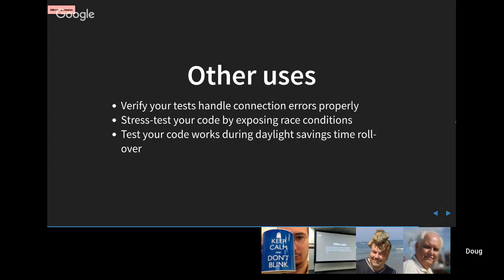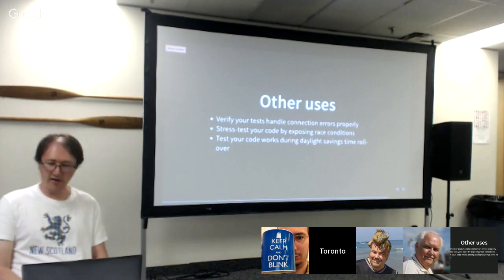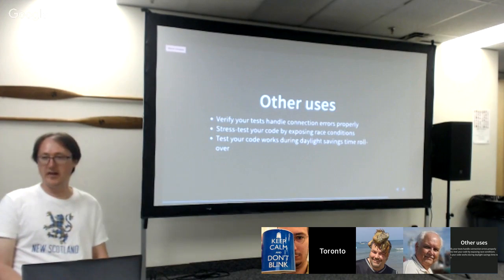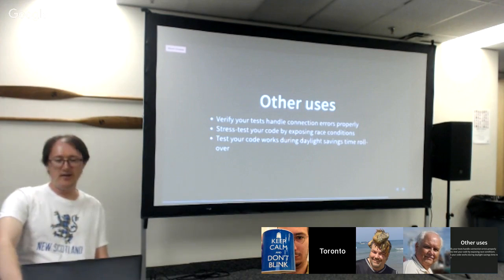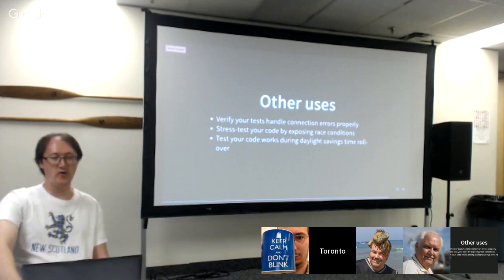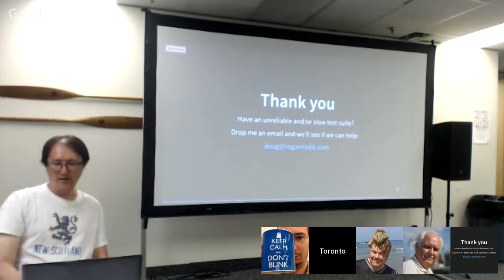Another thing is, you could do the opposite of what I was saying there about the 11:59 runs, right? You could make it so it always runs at 11:59, or you could simulate daylight savings rollovers in your code, or you could simulate the Y2K38 problem in your code, right? So there's all kinds of other use cases for it, to enhance your testing too, and not just make it more reliable.